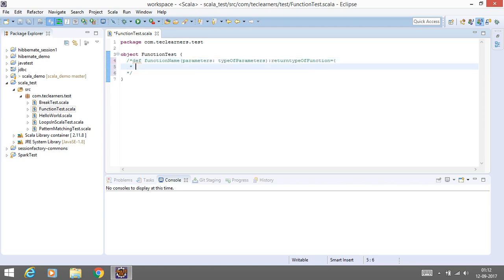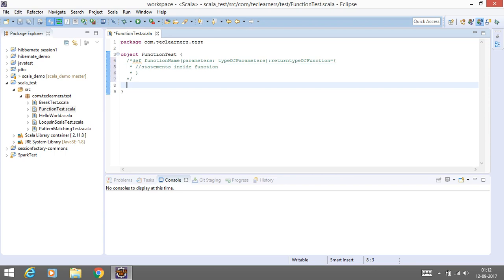And then we have different statements inside the function.